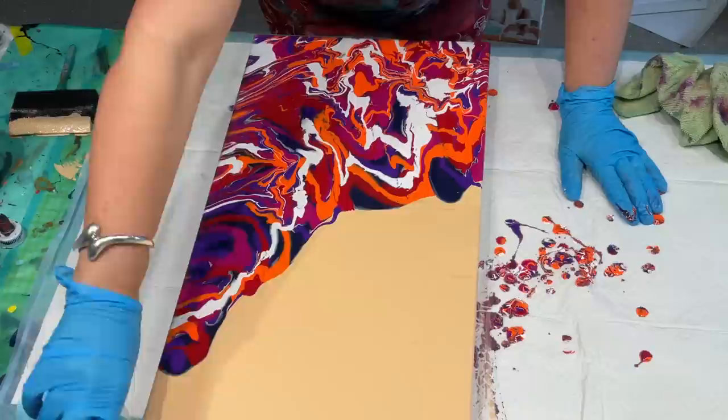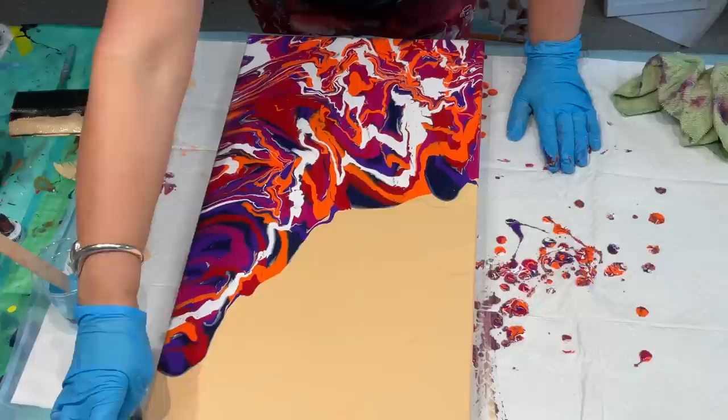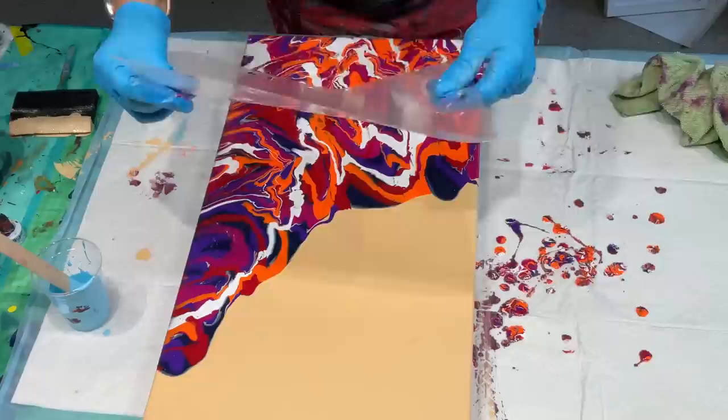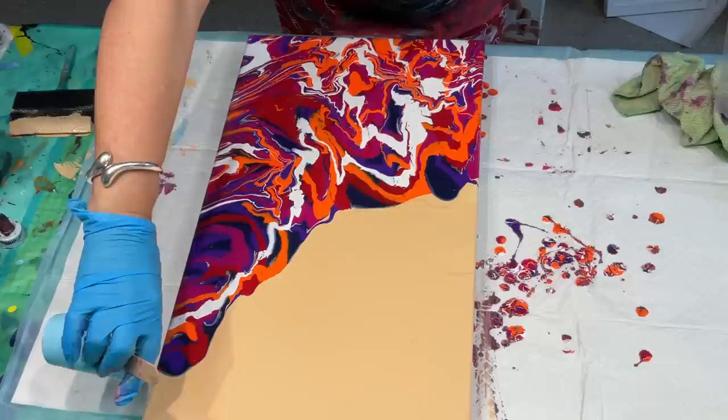So just to let you know, what I'm doing is I've just put that on the very top of my canvas, and I intend getting my soft plastic file divider and swiping down the whole thing nice and easy, just nice and slow, just like I would go down a ski slope, very slowly.